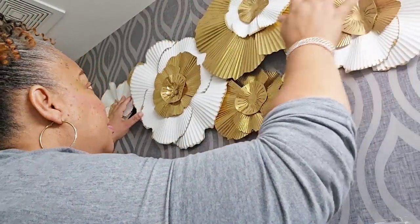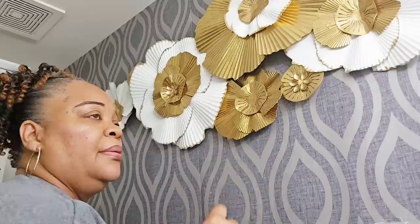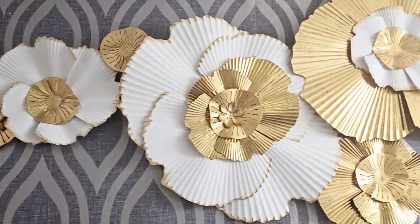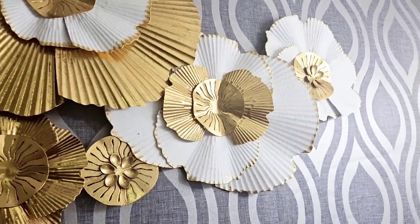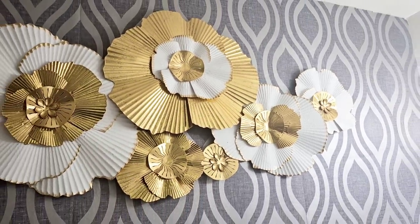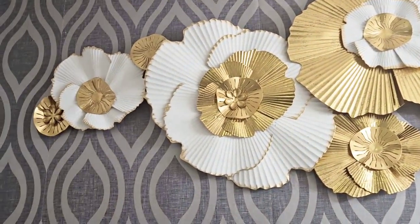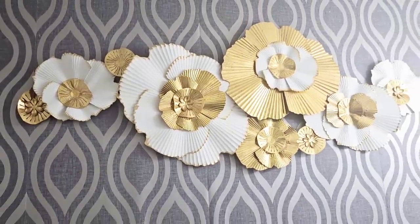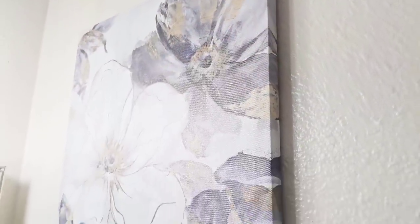So after I finished cleaning the toilet, I wanted to hang some new art. This is one piece I was mentioning on my recent haul that I purchased from Ross that I was going to share with you all that I found clearanced. Ross is having a very, very nice clearance sale. You can walk the store and find many beautiful things. And I paid $19.99 for this metal art.